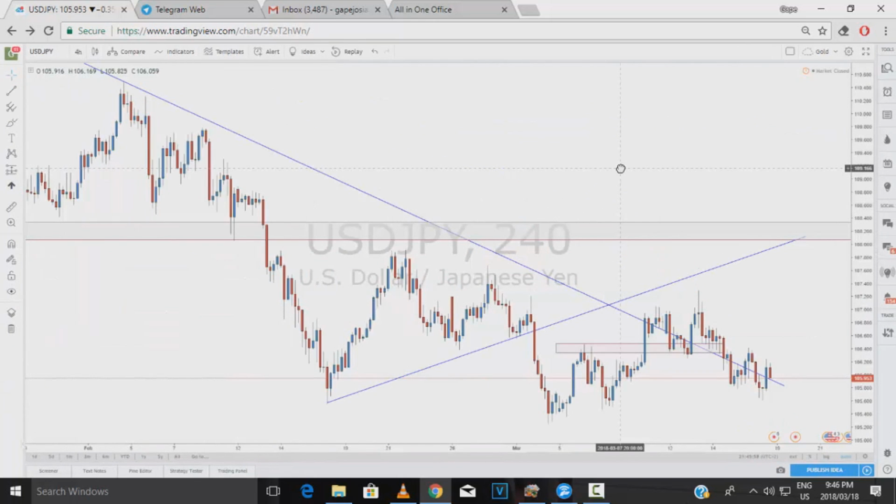USD JPY, this is the chart I'm looking at right now. Price kept on struggling right here, but I remember I called shots when price was around somewhere here, and I said we're about to make lower lows. So I'm still very much bearish on this pair. This pair still has to go lower in a couple of days. As predicted last week that it'll be bearish, it still continues to be bearish.